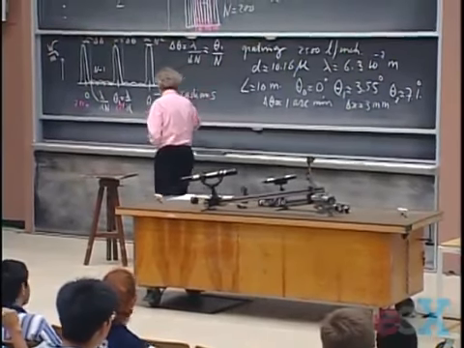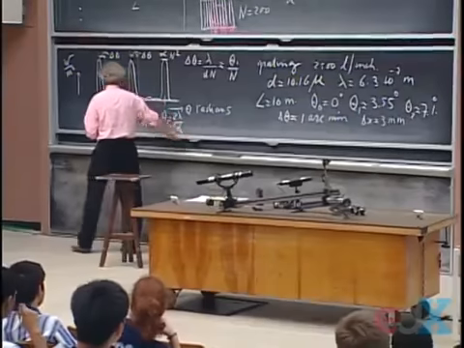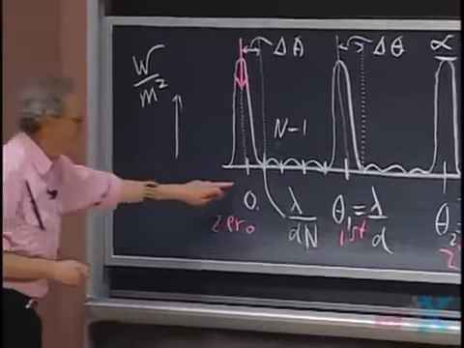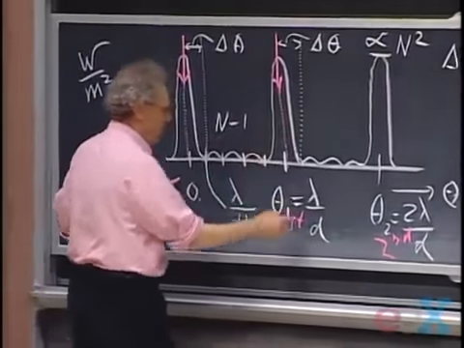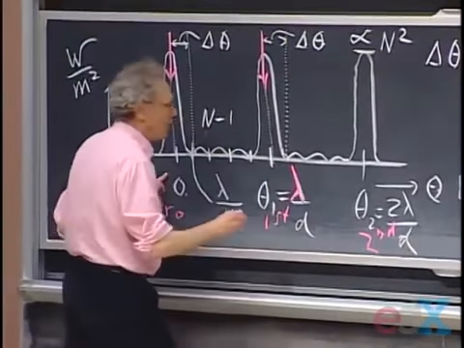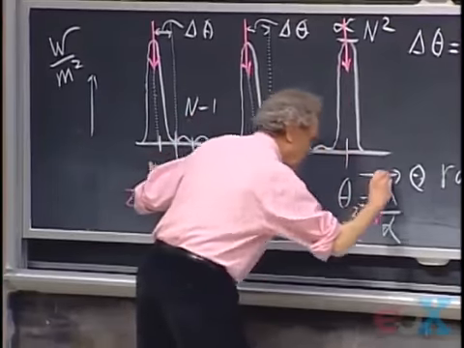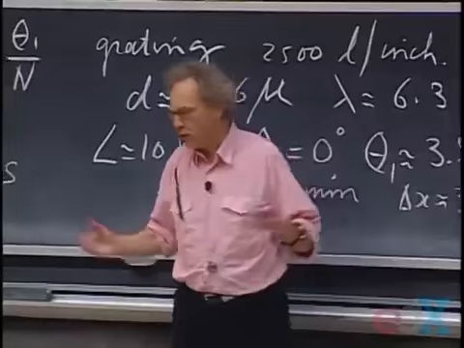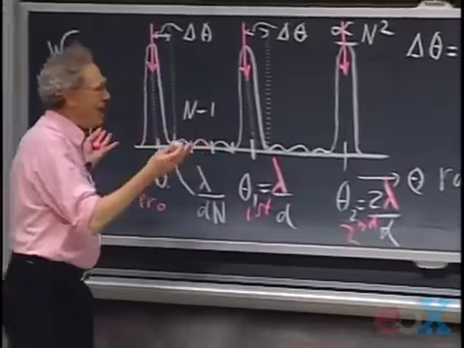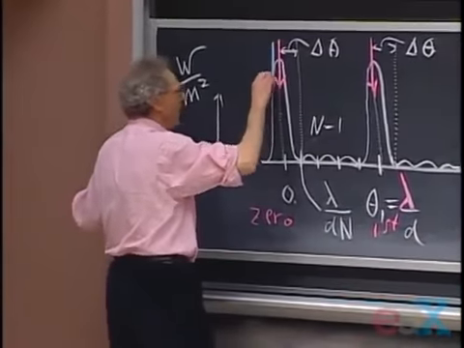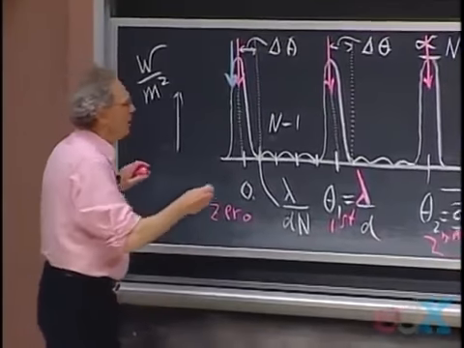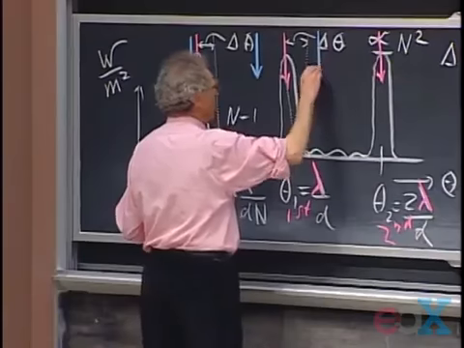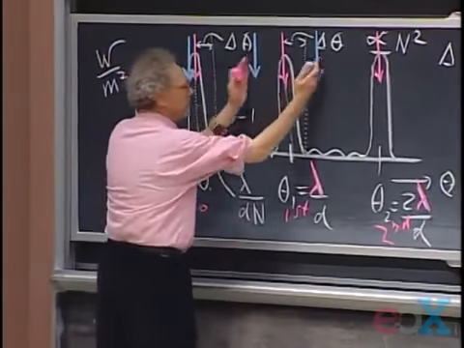We did this experiment with red light, but keep in mind that if I take red light, here is a maximum at 0 order, here is a maximum, provided that this is the lambda for red. But if I have white light, then of course I deal with other colors. And if I have blue light in my white light, it will also have a maximum here, that's non-negotiable, but it has its first order maximum here because the wavelength is shorter. And it will have its second order maximum here. This will be the same distance.